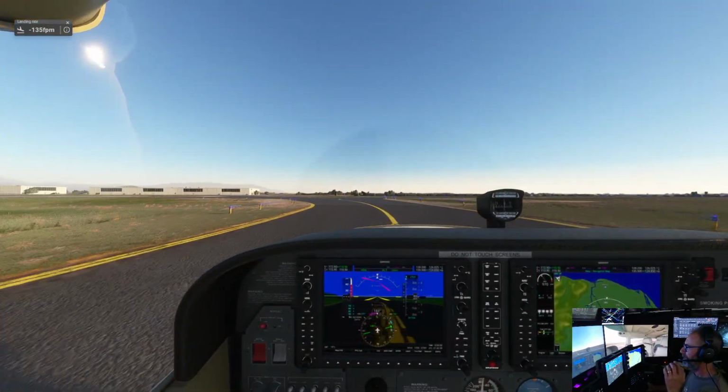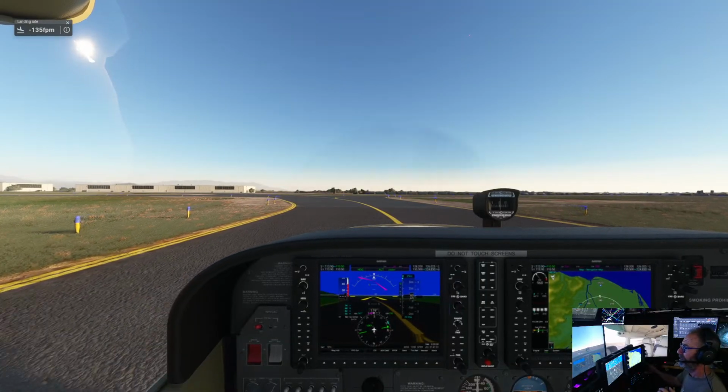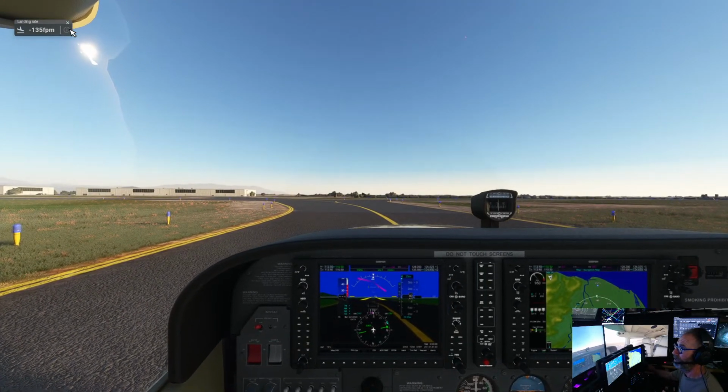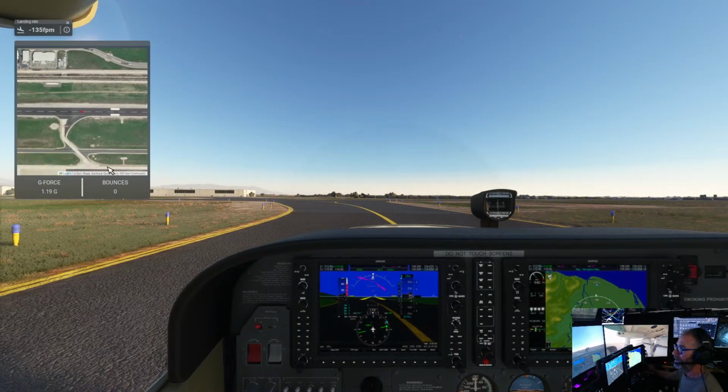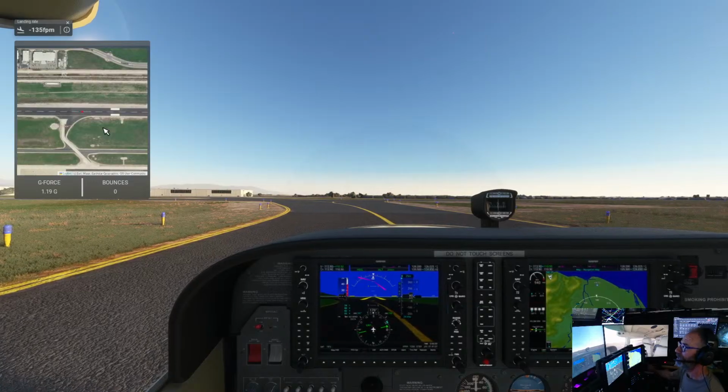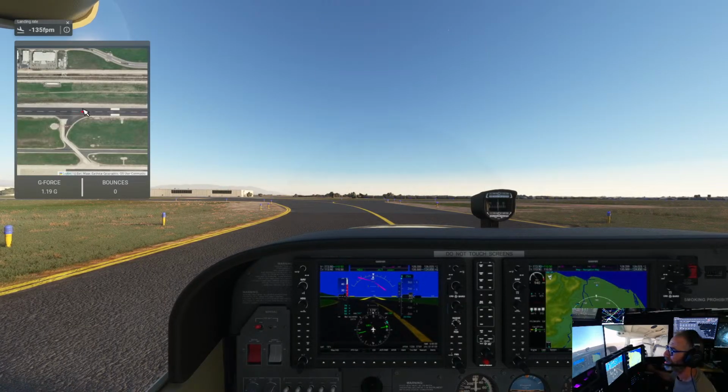All right. Well, that wasn't a great landing, but it wasn't horrible. So past the 1,000-foot mark, 1.19, 135 feet. You know, not the greatest. I wish we had a little bit more speed. I got us slowed down a lot.